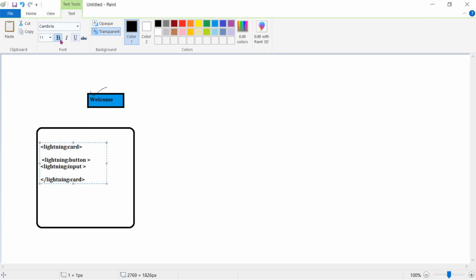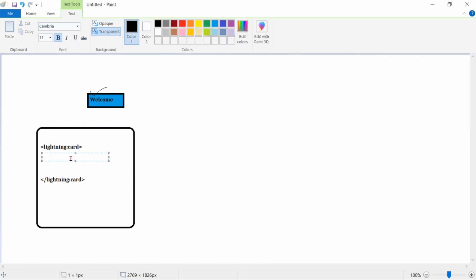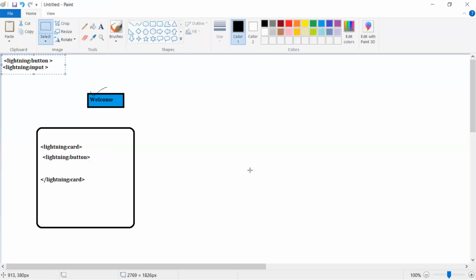But what I need here is, I want to take out this Lightning button completely. Or let's say there were two buttons, and I want to take out one button from here, and I'll keep this aside.